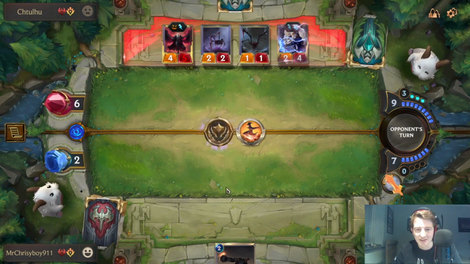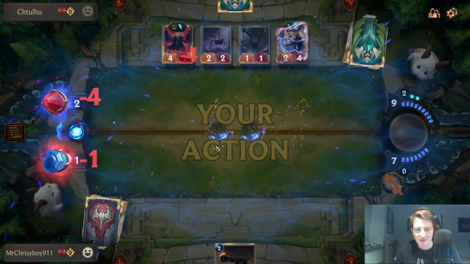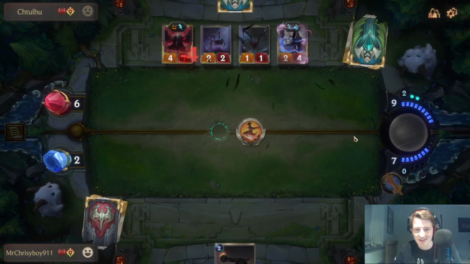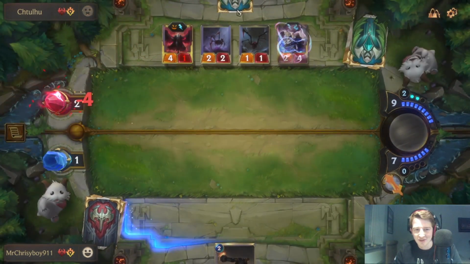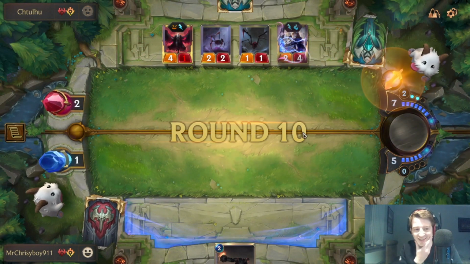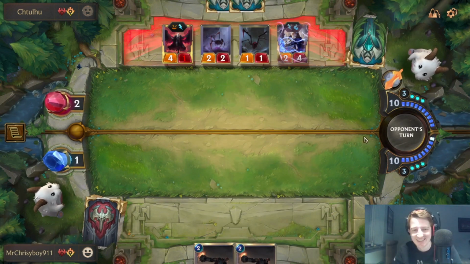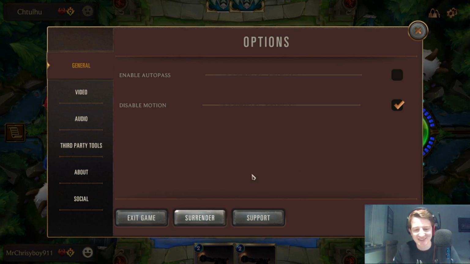I think he's got it here. So he Flocks himself, which puts him down on 1. And now we have to hope that this isn't a spell, or a Thermo Beam, or something. Okay, we might have a chance. Here we go. Oh no! No. Oh, so close, so close.